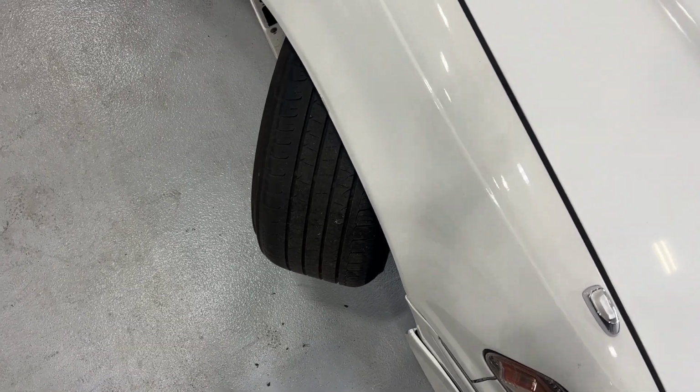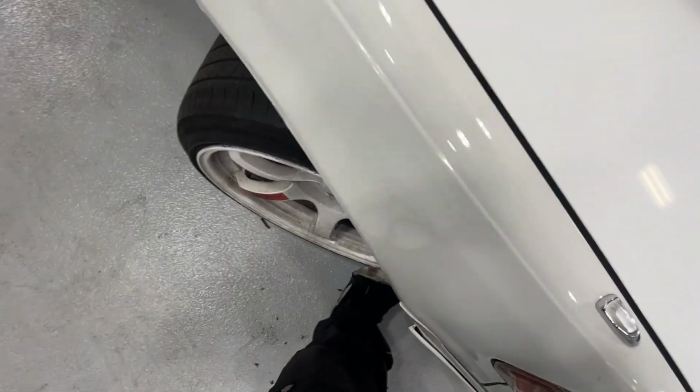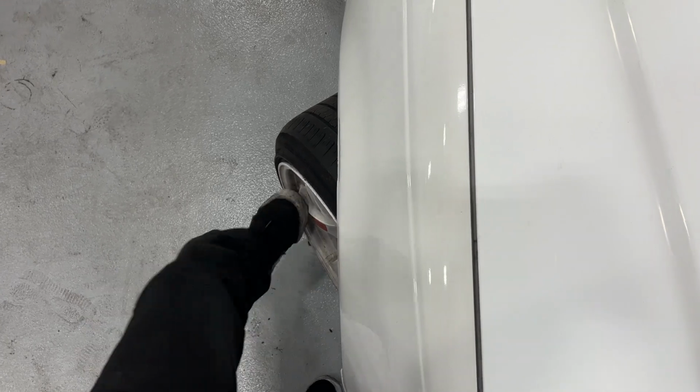Time to remove the lower ball joint and swap it out with the new one. Should be pretty simple. Cotter pin, two nuts, and that guy for the ball joint, and we're done. Here's a little before. There's before.